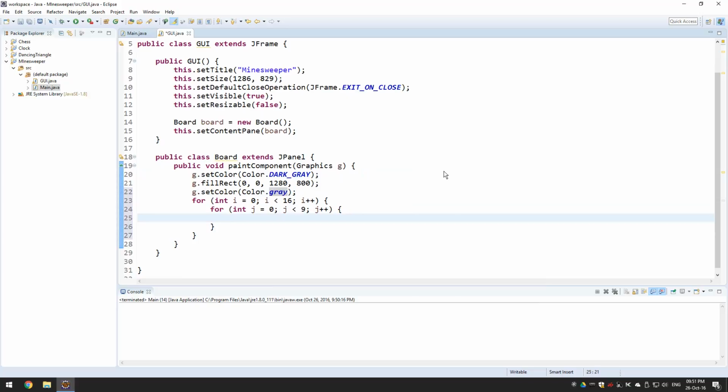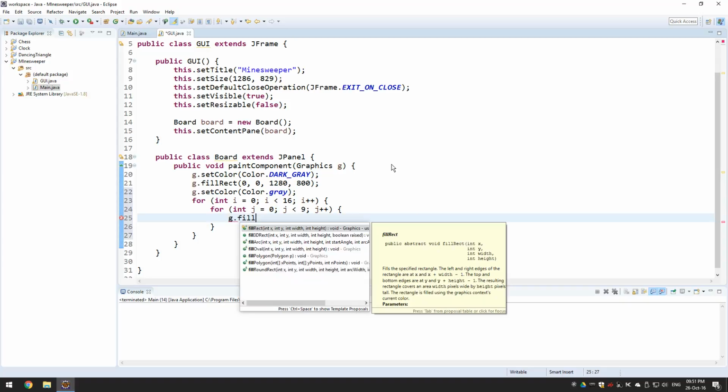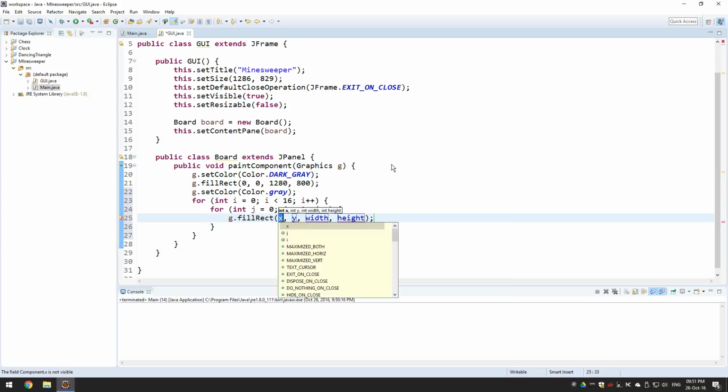So what we're going to do now is create some rectangles. So g dot fill rect, and the dimensions of each one: since our boxes are going to be 80 by 80, but we don't want them to collide with each other, they are going to be 80 minus spacing.